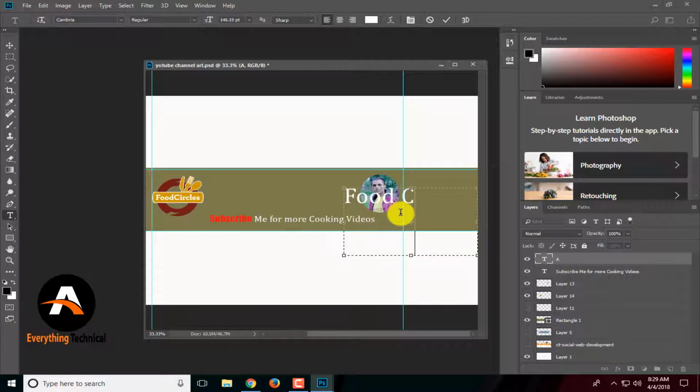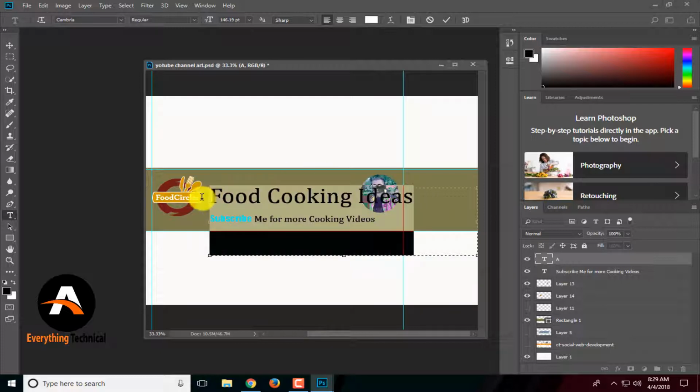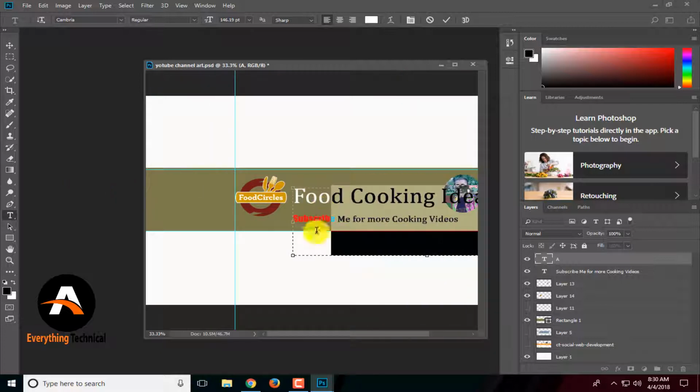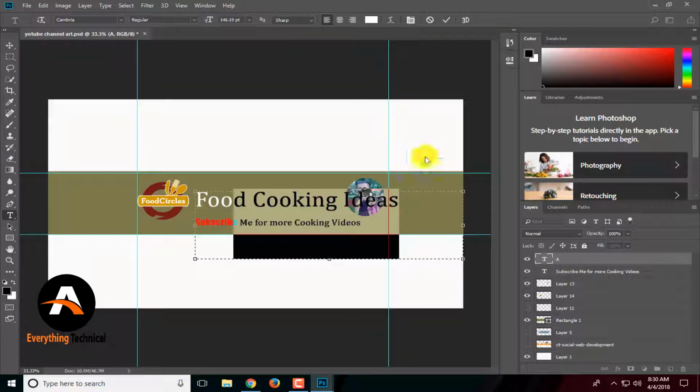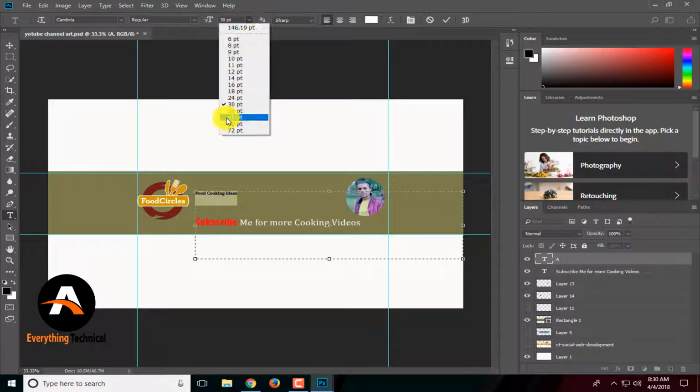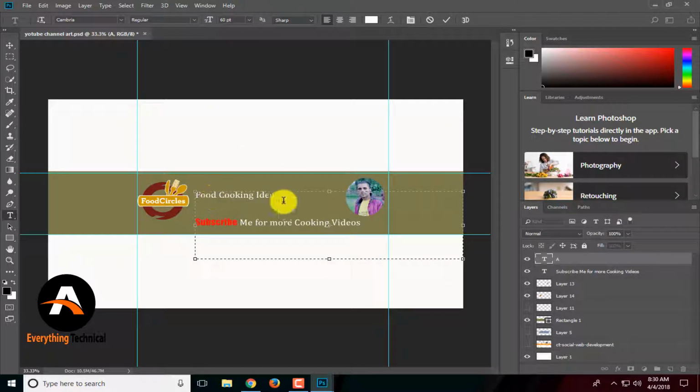food, cooking ideas, as you can see here, and I added these ideas. So this one is looking really pretty good, and you can change it as you want. You can change the size and so on, whatever you want to do with it. I just put it on the one which is fixed here.